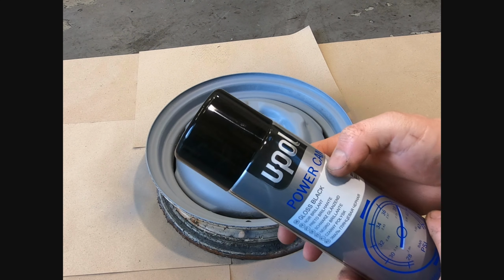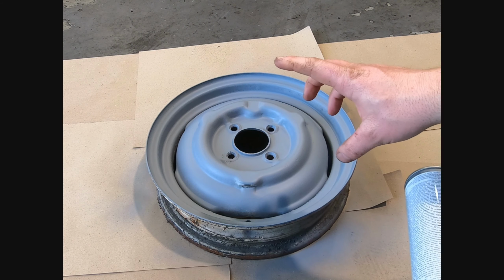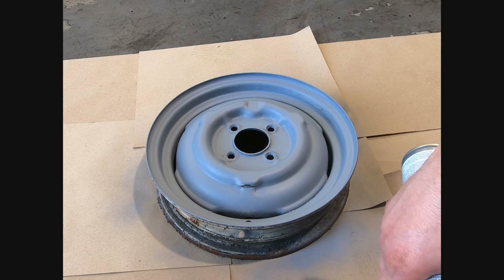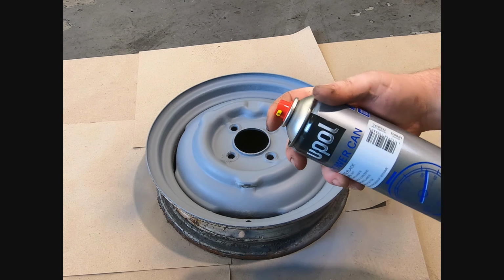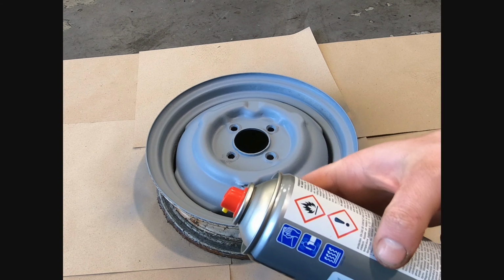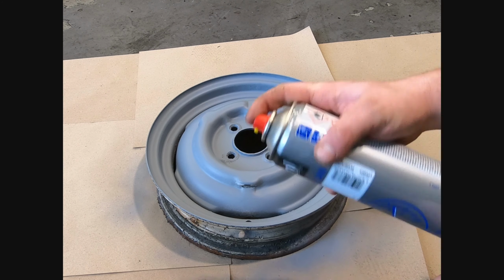Right, so same as with the primer, I've just shaken this for a couple of minutes, and I'm going to go with a really light coat over the face of the wheel, leave it for a couple of minutes, and then we'll go in with some thicker coats and we'll build it up until we get a nice smooth finish. And then this stuff says you leave it for 20 to 30 minutes and then I can clear coat.